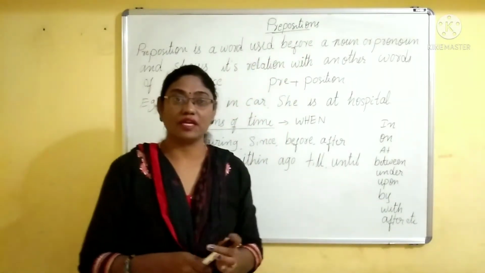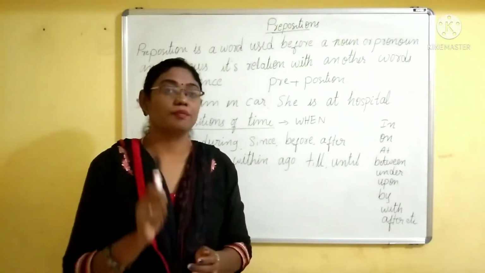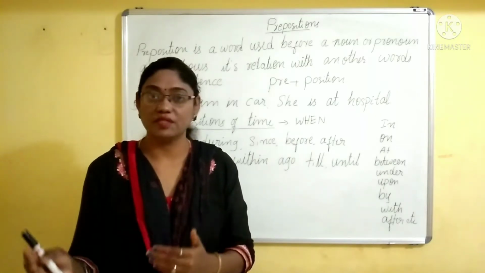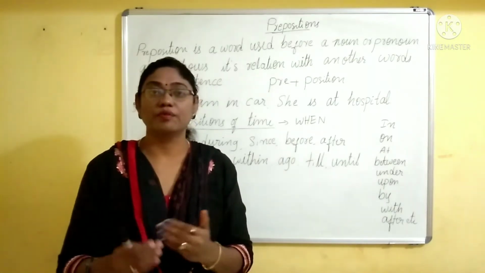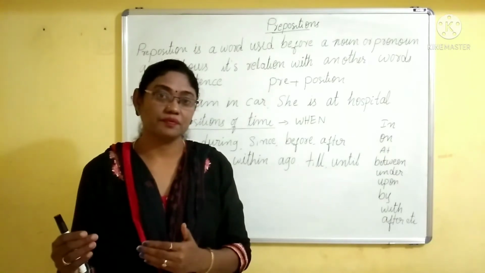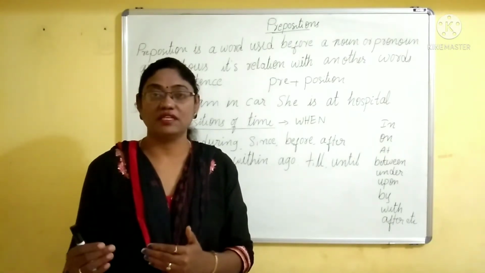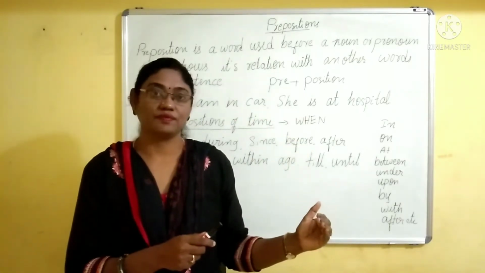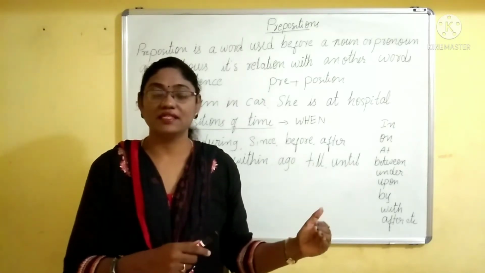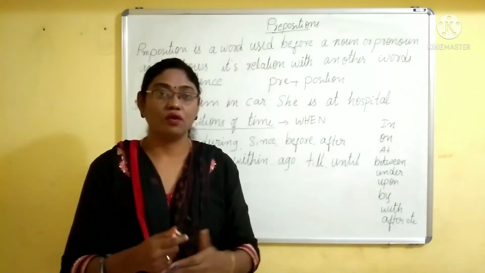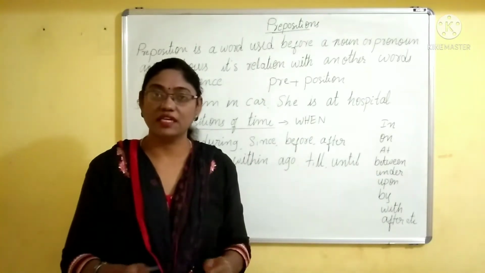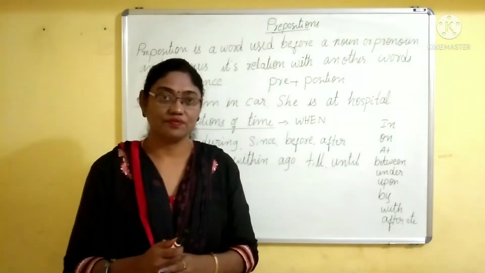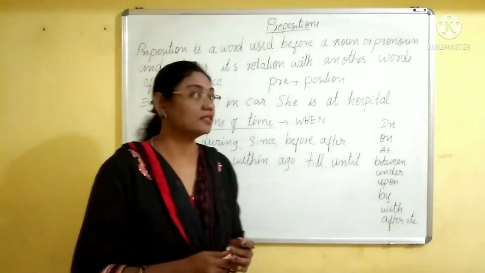Preposition is one of the parts of speech. So we all know about the parts of speech. There are 8 parts of speech, right? Noun, pronoun, verb, adverb, adjective, preposition, conjunction and interjection. So preposition is one of the parts of speech. And this knowledge is very essential in spoken English, in grammar, and in our daily life also. Okay, let's know more about it.